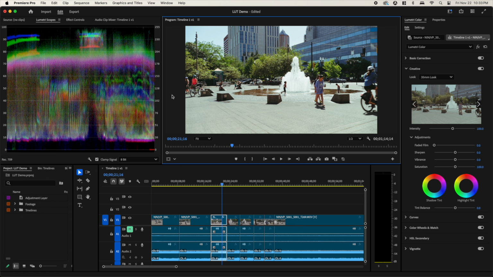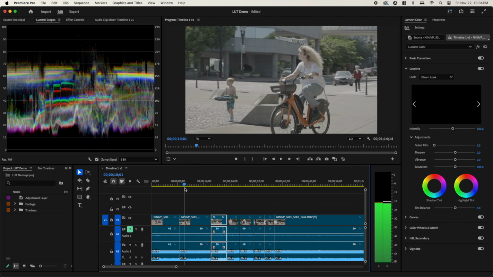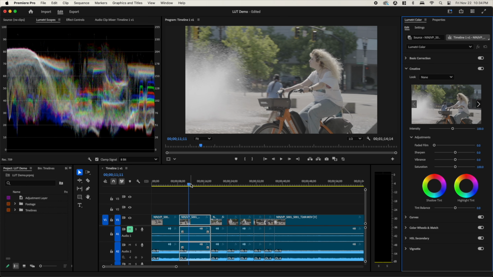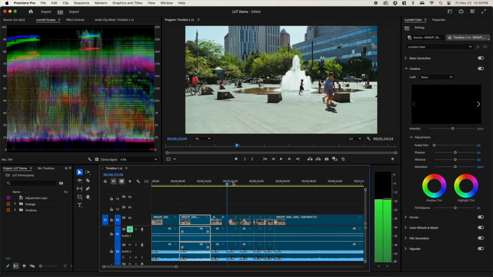Throughout my editing and color grading process, I'll go back and forth between toggling the expanded viewing mode for the viewer panel. Now let's take a look at one of our other video clips. Here I've got some footage of a lady riding a bicycle. Let's go ahead and select that clip. As you can see, this video clip was also shot in that special cinema camera color mode. In fact, all of the clips in my timeline were shot in that mode.